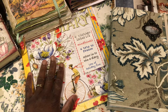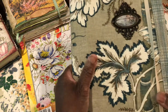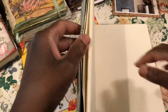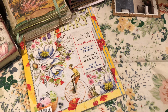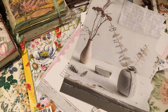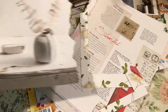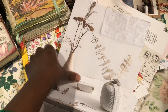Do you know what? This is a kind of impromptu little video because, according to my last one, I'd finished decorating the inside covers of my scripture journal, and I'm just about to start embellishing the pages. One of the things I'm going to be doing is using pages from my Daphne's Diary, and I have started to pull some pages and bits and pieces out already. I thought I'd switch the video on and share my process in how I choose different things, because this really is a good resource, any magazine you have, but Daphne's Diary in particular is absolutely beautiful, as you know.